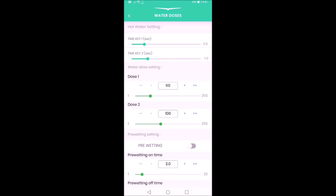One of the features of the primer is it allows for volumetric dosing, but this is not in cup volumetric dosing. It's how much water. For example, I have dose 1 set at 60 milliliters. It will give you 60 milliliters of water, not espresso. It's not gravimetric dosing as such, or volumetric in-cup dosing.